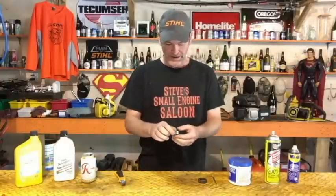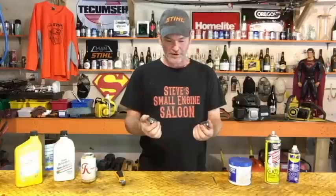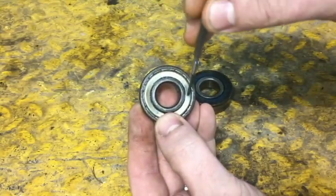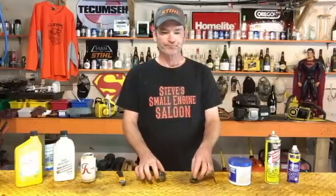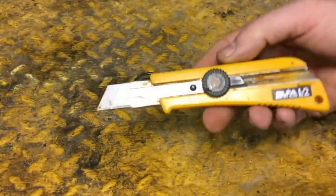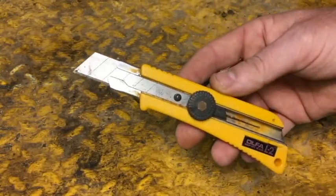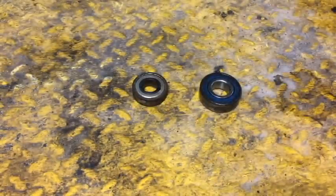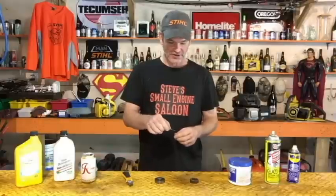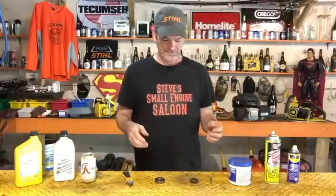As far as I'm aware, there are only two different types of seals in sealed bearings: plastic ones and metal ones — not really sure what kind of metal, like tin or aluminum or something. We want to take those out carefully, because when we're done we want to pop those seals back in again, so we don't want to destroy them. My favorite tool for doing that is a razor knife — an Olfa knife — which works great for both types. A tiny flat screwdriver works great on the plastic ones but not so good on the metal ones; it kind of destroys them a little bit.